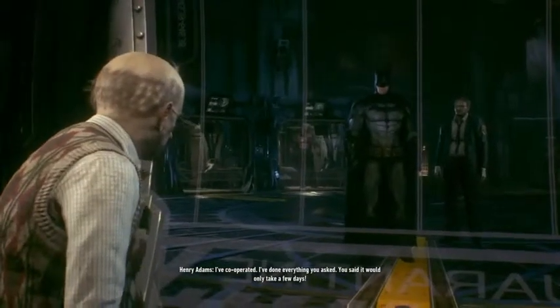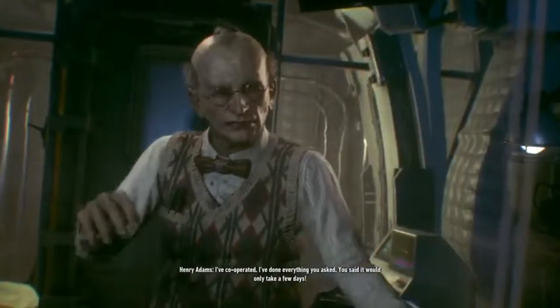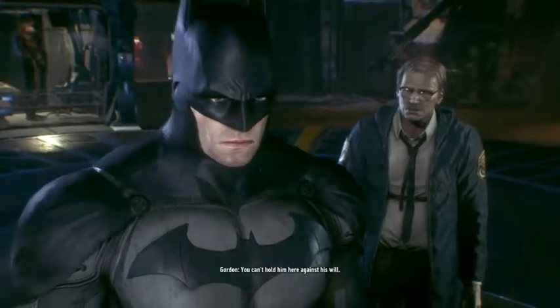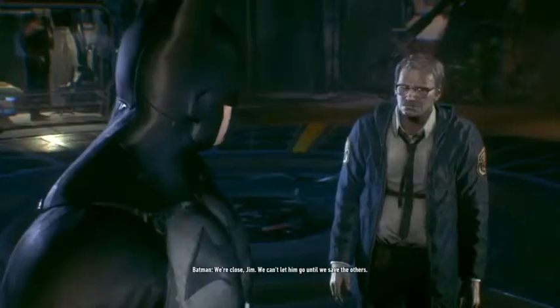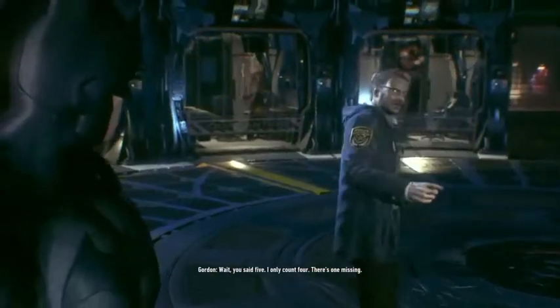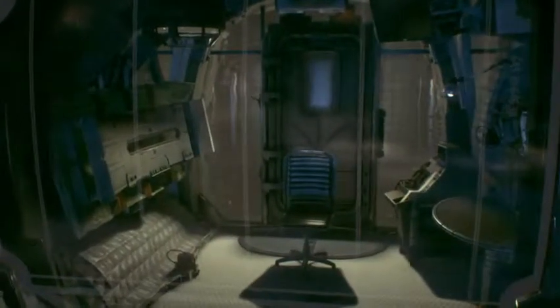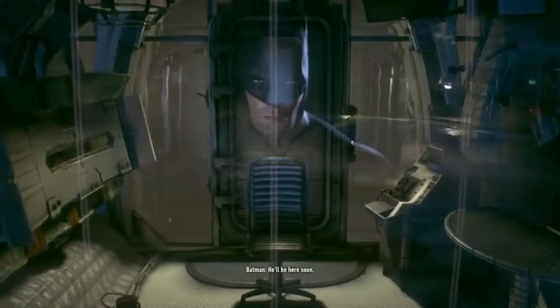I've cooperated. I've done everything you asked. You said it would only take a few days. You can't hold him here against his will. We're close, Jim. We can't let him go until we save the others. Wait. You said 5. I only count 4. There's one missing. He'll be here soon.